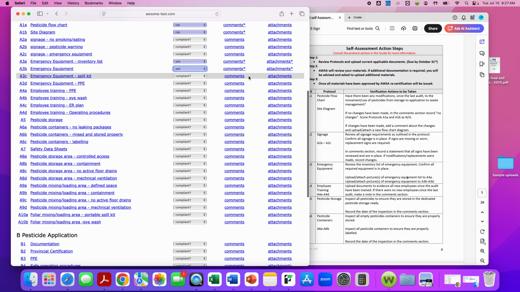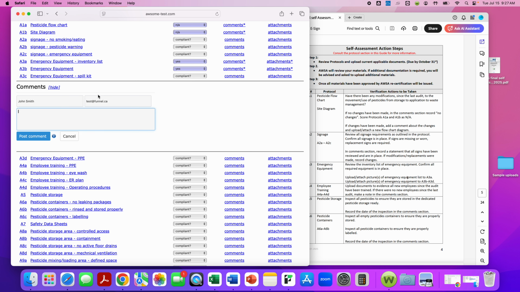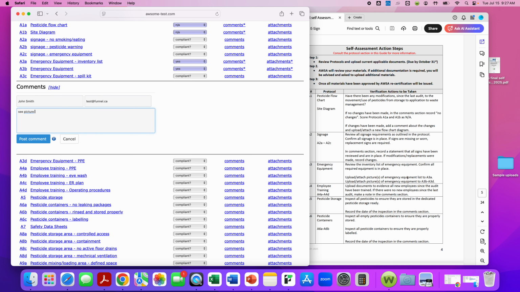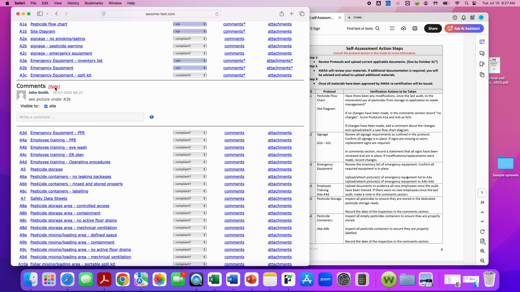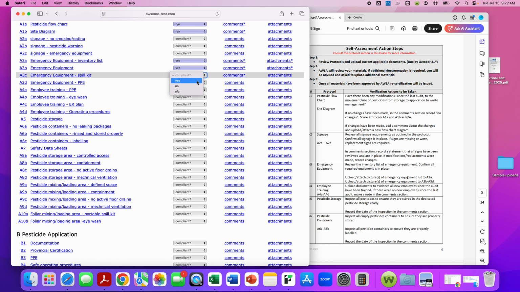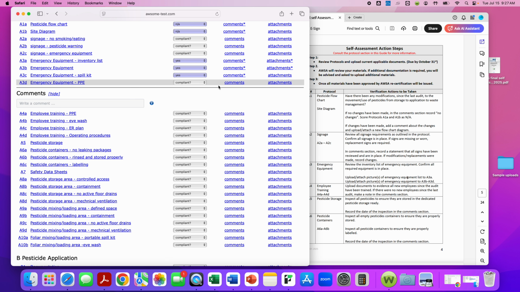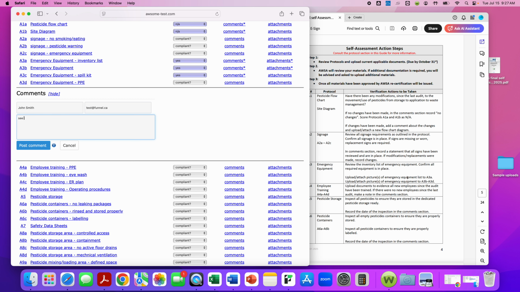A3C spill kit. The comment I'm going to have here is see picture under A3B. I will post that. I'll hide that and mark it compliant. And the same would take place for A3D. The comment will be see picture under A3B.